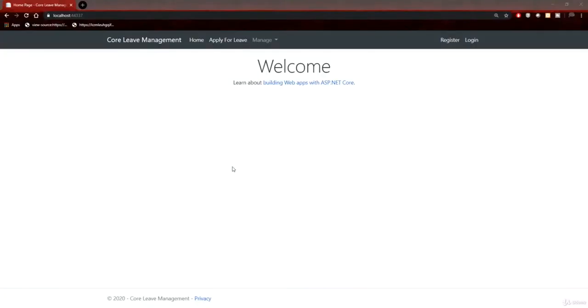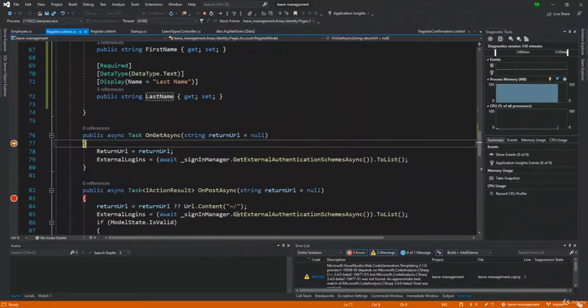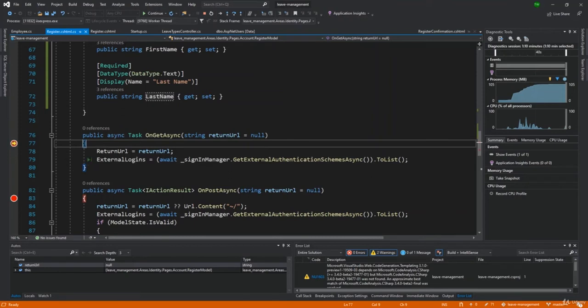All right, so now we're in debug mode. Let's try to register a user. So I'm going to click register, and then it's going to pause, and then Visual Studio is going to light up saying that, oh, you hit a breakpoint. So you see when I click register, what it's doing is loading, it's calling this function, which is just saying, set a return URL and set up the external logins list. So that list gets initialized here, and it gets it from some service that would know if we had configured any external login lists or not, which we haven't.